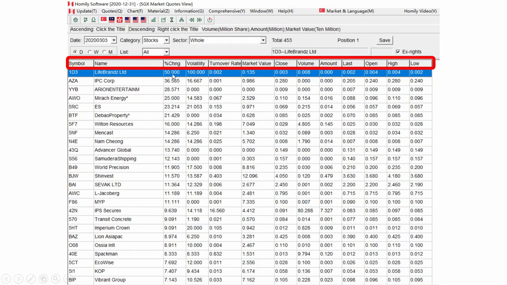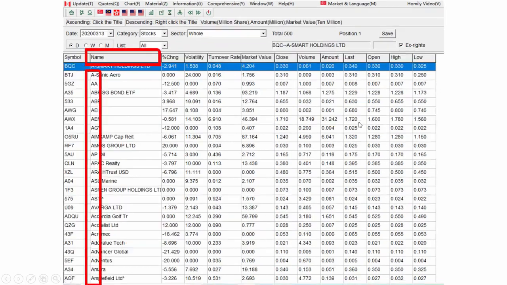So we will know today the most strongly rising shares, the most active one, the one with the best turnover rate. All the amounts will be in the first 50, the first 20, so we can know the overall market movement. And we just click any one, and it will be put in order.